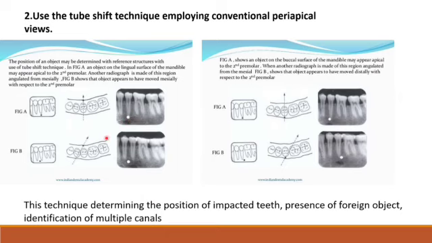So next is figure B. Here the image is made with the central beam directed from the mesial direction. So this is the resultant image and we need to analyze the location of the foreign body. We could see the foreign body placed between the first and the second premolar. So the inference is that the foreign body has moved towards the direction of the movement of the tube head. That is, it has moved mesially.